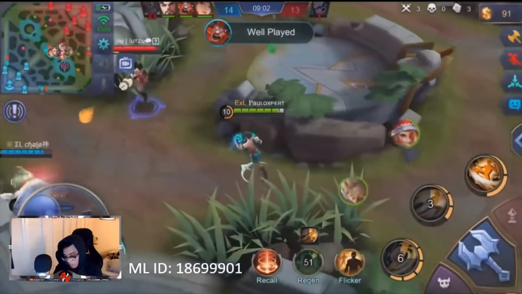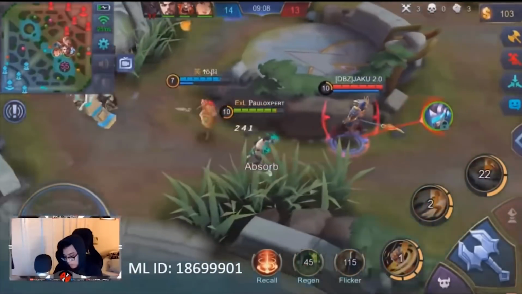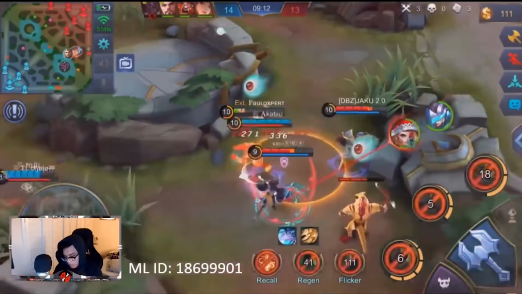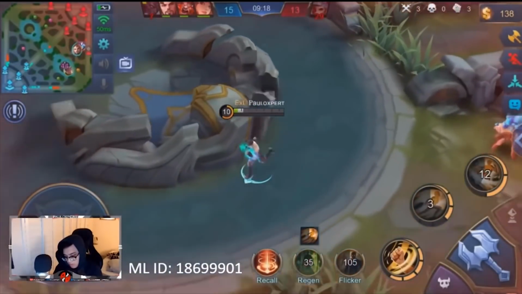But right here, I was trying to chase the Grok. I managed to kick Kimmy, but I had the angle wrong. Okay, so let me explain what happened there. Actually, let's look at this first. Guinevere ults, knocks up right there, and they got baited into me. I almost died. That was a super good save by Akatsu right there.